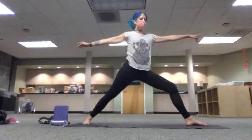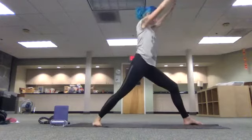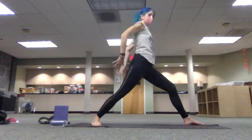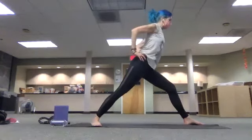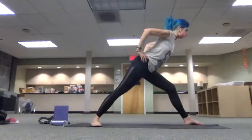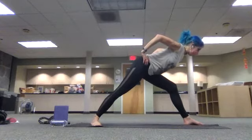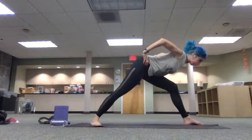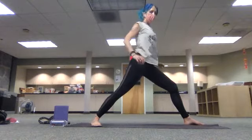You're going to shift from warrior two into warrior one. So you're going to have to make your stance a little bit wider. You'll turn in the one direction. And then take your hands back. You can interlace your fingers or hold on to your hips. You're going to start to take your heart forward as far as you can without your shoulders going forward, which is always the hard part. And one more exhale. And then gently lift yourself up. And then you can release your arms.